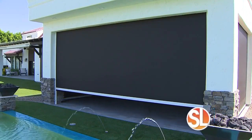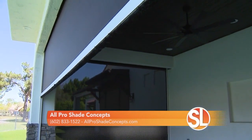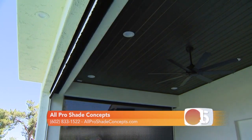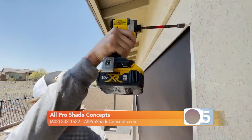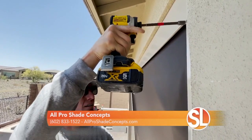Somebody gives you a call, you send over somebody to our home — then what? It's all in-house. We have our own salesmen that come take exact measurements, show you all the products, go over all your options. Then we order the product, we get it in, we custom make everything. Our installation team comes in and it's all prefab. We install it all in-house — there's no subs. We run the electrical.